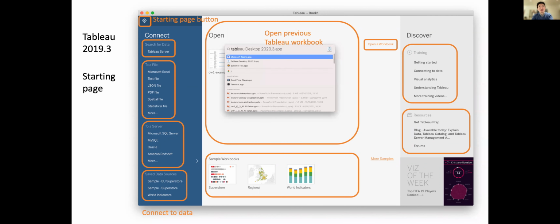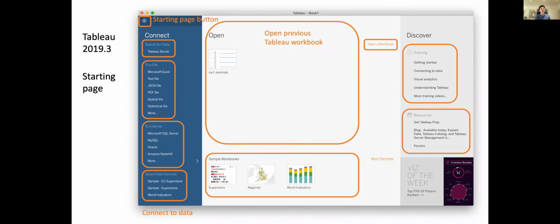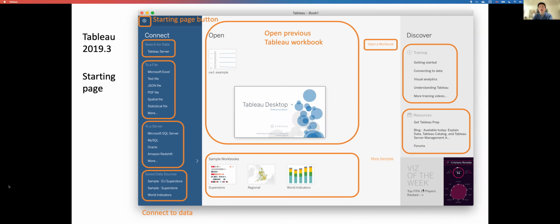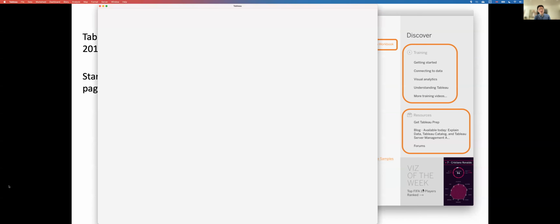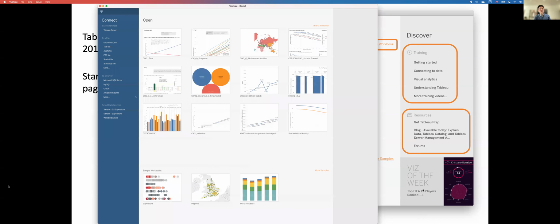Okay, I'll just give you a quick look at what mine looks like. So I'm just opening up Tableau now on my computer. The other thing you need to be aware of is that Tableau is quite a big piece of software. It requires a lot of resources to run. Again, apologies, the text is quite small, but it's quite similar.